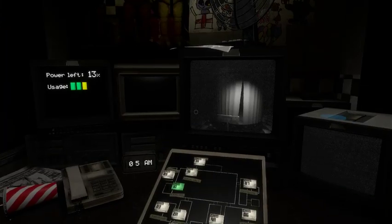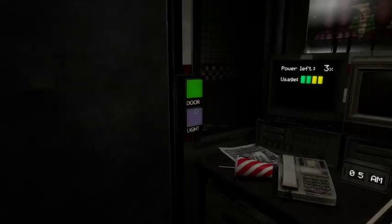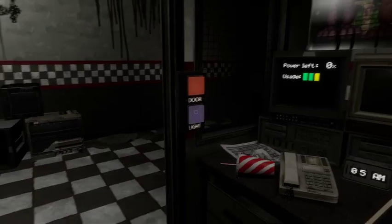Power ain't doing so good. It's 5 a.m. though. That's good. I don't want to get rid of Freddy, really. Wait a second. Does Freddy appear at the door? Wait. Okay, I get it.